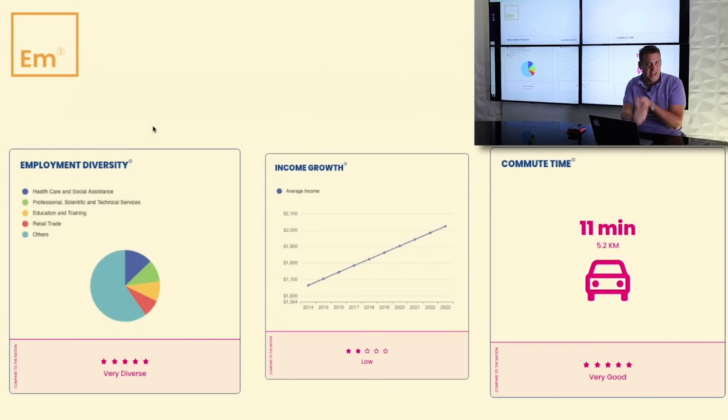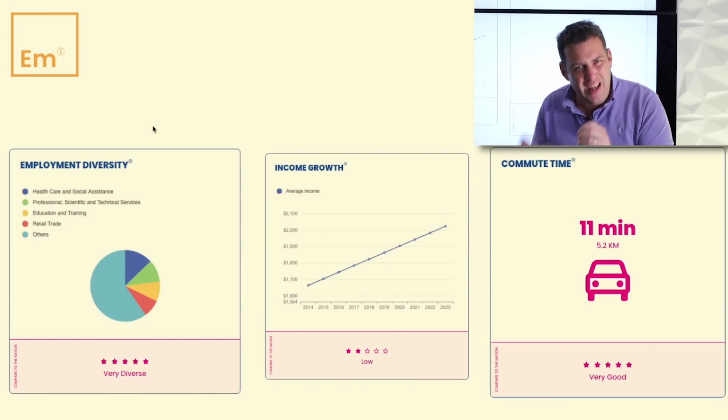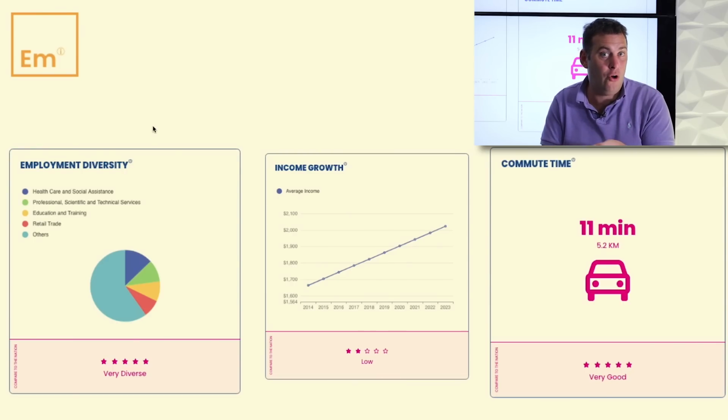Let's start the study with employment. Excellent diversity of employment. It's not a one-horse town. Obviously, as a large capital city in Australia, you would expect it to be very diverse. We know a lot of people have moved north. You've got great education, great health, great tourism, great lifestyle factors. These are all driving diverse employment. You've had excellent, in real terms, income growth. When you look at the last few years, income growth has actually been very good in Brisbane, but compared to some other places like Perth or even Sydney, it's not quite there.